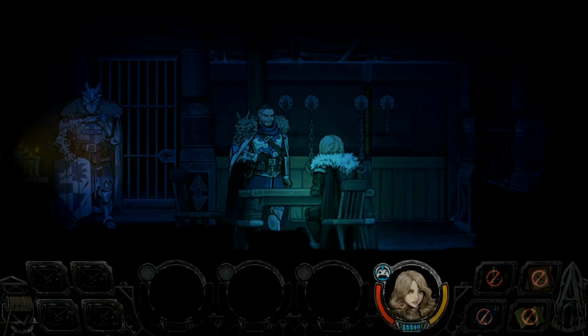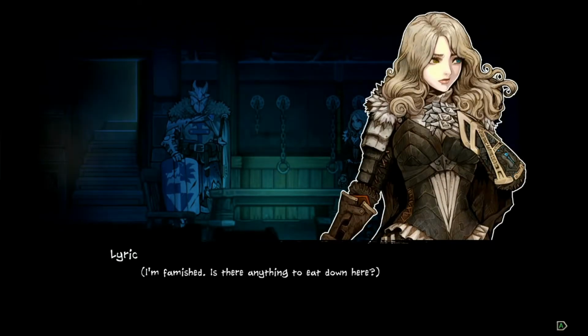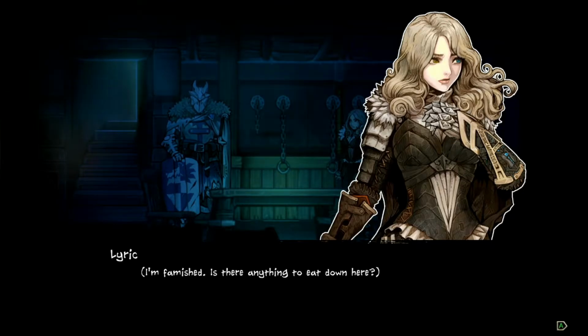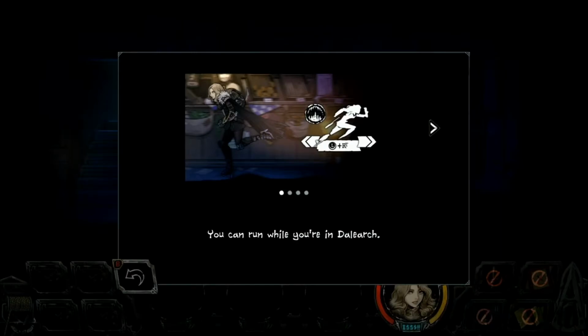Crystal. Alright, so I guess we're playing as her. And he took her in, gave her money, letting her go. Must be because she's cute. I'm famished. Is there anything to eat down here? You can run while you're in the city. So that's L and right T. Okay.